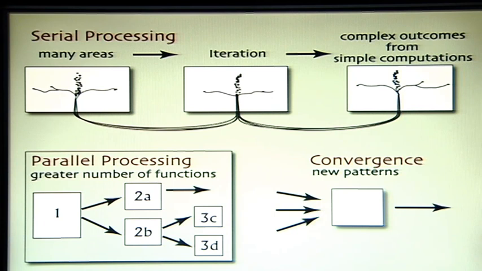You can also divide the information so that you're creating new channels. So area one doesn't have to put out just one kind of information. It can put out several and put them in different channels. And then that can go on and on and on. But you can also converge things and bring things back together to do higher order executive functions, as they say, in the frontal lobe, for example. So this is why cortex is important.